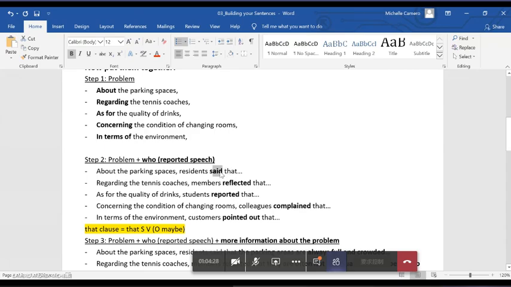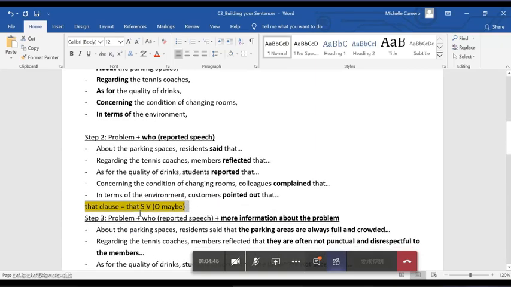And then after that word, you need the word that. That's part of the reported speech. The word that is required, okay? Now, because you use the word that, you are now creating a situation where you have a that clause. And what is a that clause? A that clause is a group of words that starts with the word that, and after the word that, you have to have a subject and a verb and maybe an object, okay? So you'll see right here, there is no subject or verb, so that's coming in the next step down here.